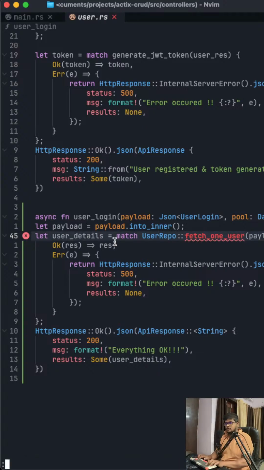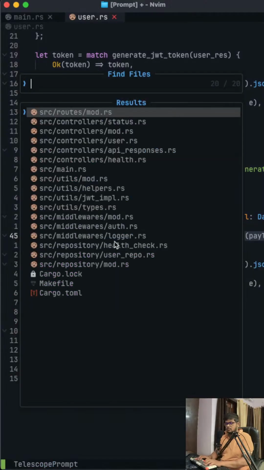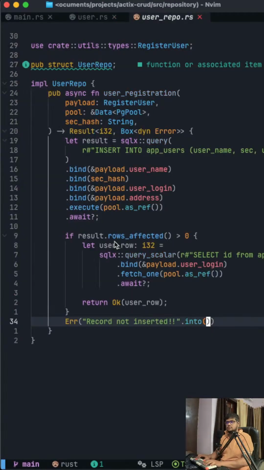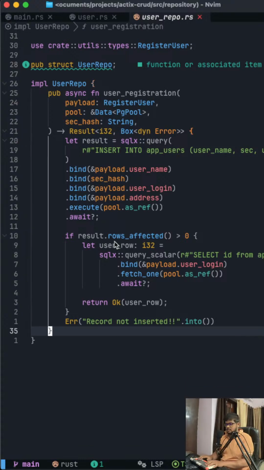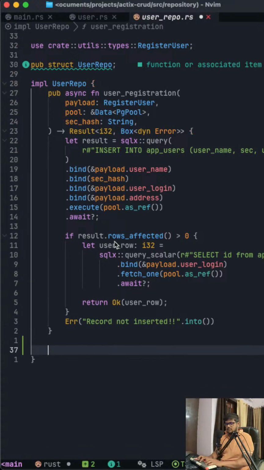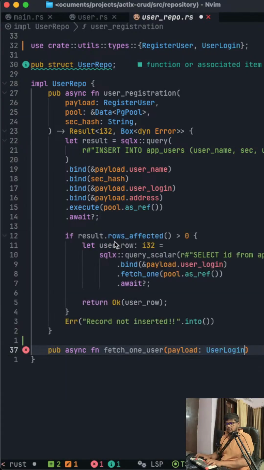So let's copy this and go on to the user repository file. I'll create another function inside this. I'll say public async function fetch one user. I'll have a payload of type user login.